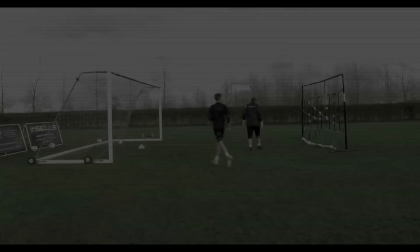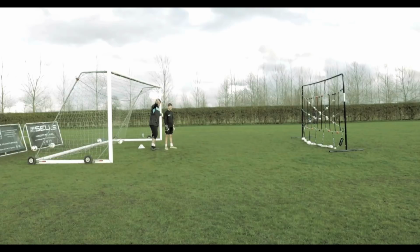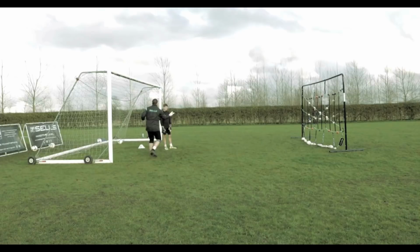Okay, a bit more fast and furious now. We're going to make two saves. So if we say this is the first one, you're down the line, make the save, crucial, finish off every save, okay? We're not thinking about the next one before we've done this one. We finish the save off and then go to the next one. Okay, so the second serve is crucial. Are we ready?